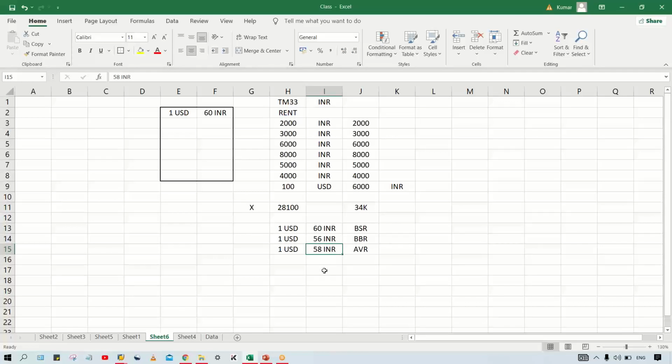Simple mathematical calculation. Now the question is, if I'm having a customer and a vendor both, in that case we are going to maintain the average rate. If I'm having only a vendor, then which rate is supposed to be maintained, guys? Tell me. Anyone? And let me know the logic. Explain the logic.